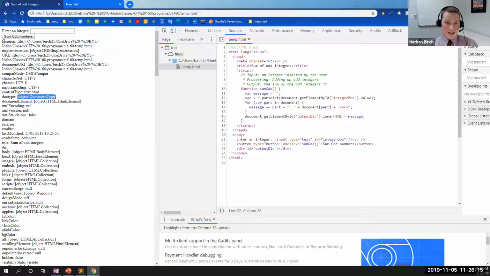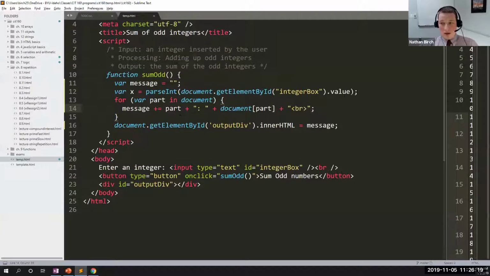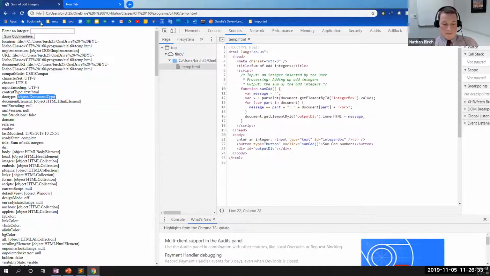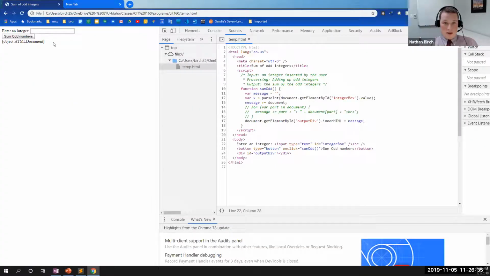It would do the same thing if in here, without a loop, I said message plus equals document. If I tried that, you can see it's just like, hey, that's an object. I don't know how to print that unless you tell me how to print that.